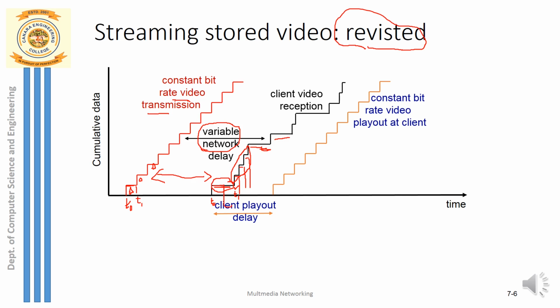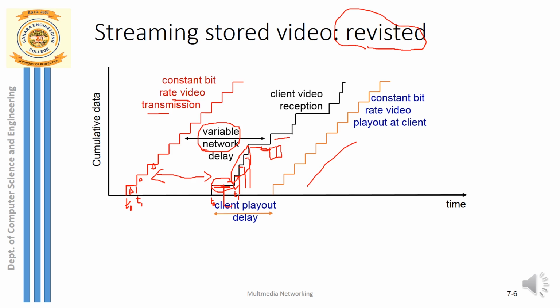And now you can see after a certain amount of bytes or frames are received at the client side, the client has built up a reserve here. You can say the buffer that the client is maintaining is filled up by these received bytes. So once you have enough reserve in the client's buffer, the client can start his play out. This orange or yellow graph that you can see is the play out, the client's watching rate, or the play out rate here.